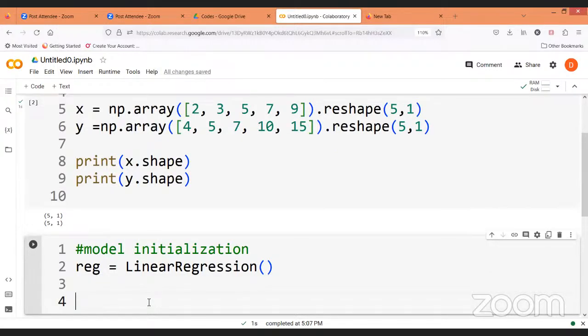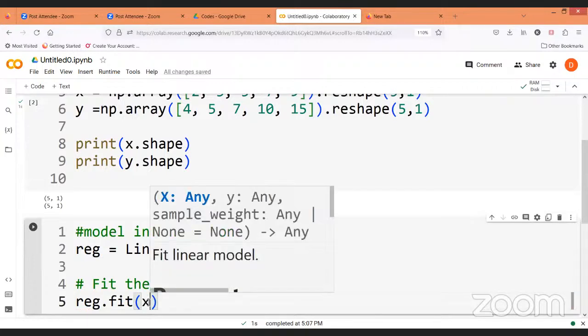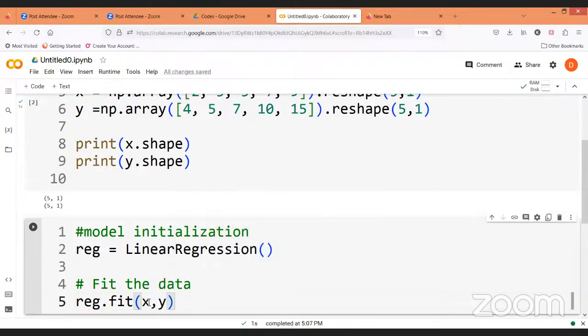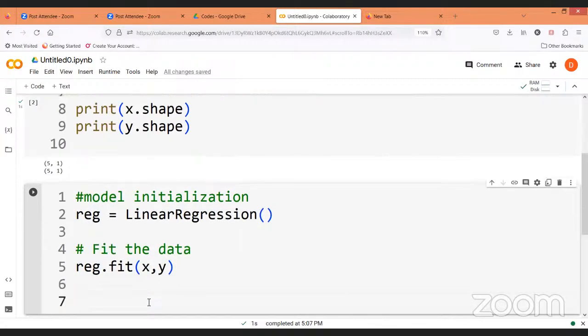So here we are going to fit the data, or fit the model. This is your regression model, and we are going to fit it on your x, y, that is your input instances and your class instances. Okay, so now we have fitted your model.